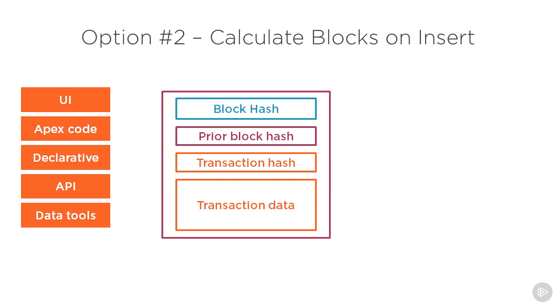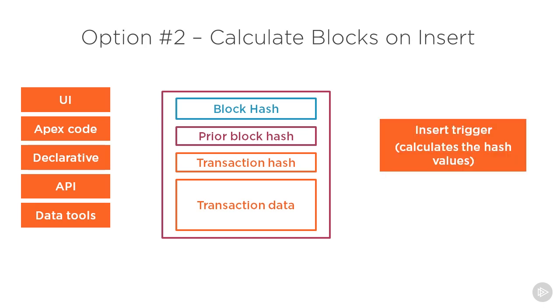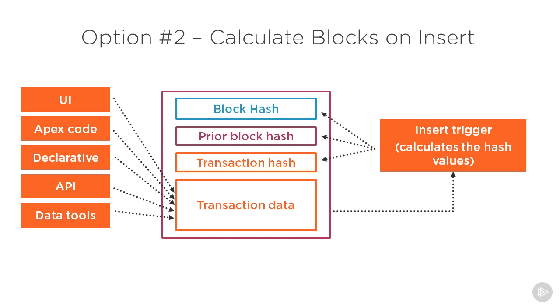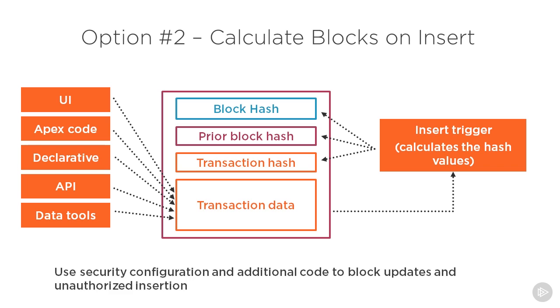There is a second approach for adding blocks to the blockchain. You can implement an insert trigger that automatically populates the hash values for a record when it is inserted. In this case, the hash fields are not defined as required, so users and declarative constructs can easily insert records. So you have a great deal more flexibility to define your block creation process declaratively, using clicks, not code. This approach relies almost exclusively on Salesforce security to control the ability to create new records, though of course you can implement additional security inside of the Apex trigger, even using custom permissions, a feature in Salesforce that allows you to define your own security permissions.